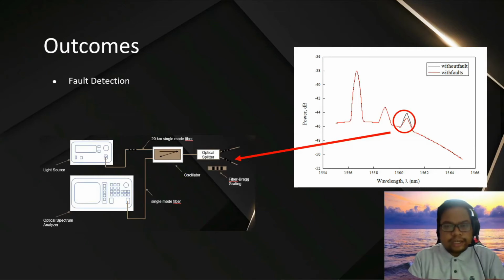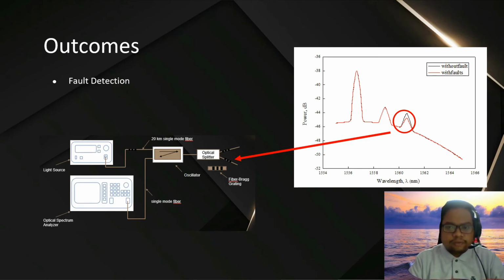In this project, I create a fault on one of the splitting fibers. So from the faults that I have created, the results are shown in the figure. The figure shown is a result that can be obtained from the optical spectrum analyzer. From the results, we can clearly observe that if any faults happen in the PON, the power of the light will be decreased compared to the PON that is experiencing no faults.